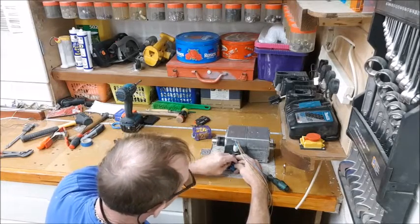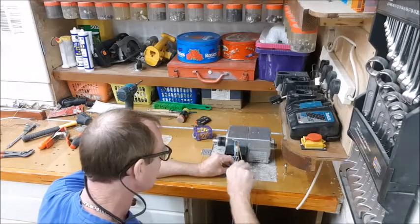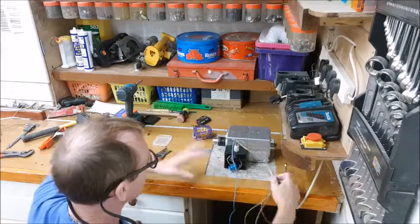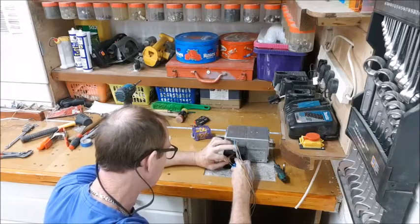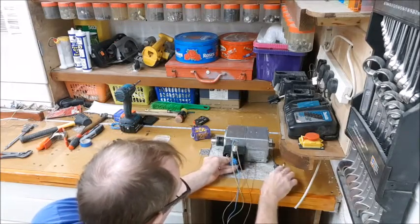The black, because it's a common going between the two, I'm classing it as a neutral, so I'm going to give it a blue. That way then, there's a common reason, a logical reason for why the wires are where they are. Why I've used the code I've used. That way I'll remember it better.